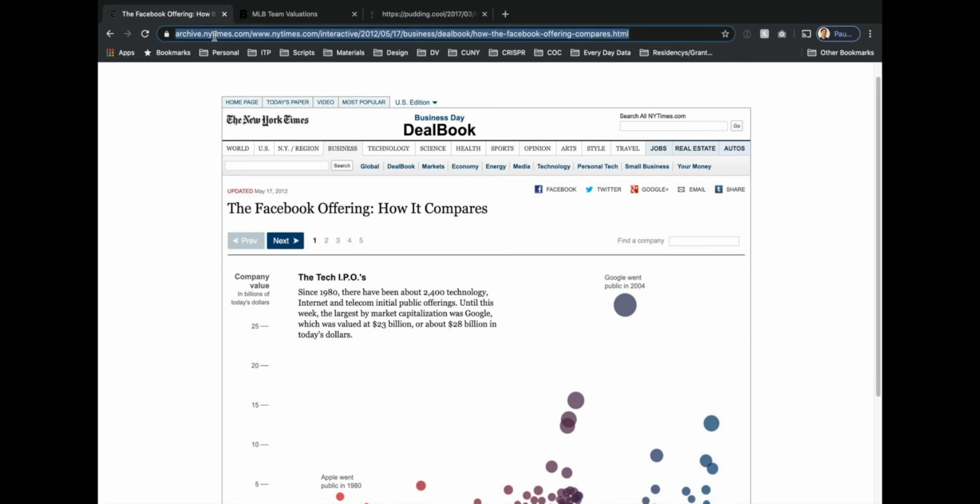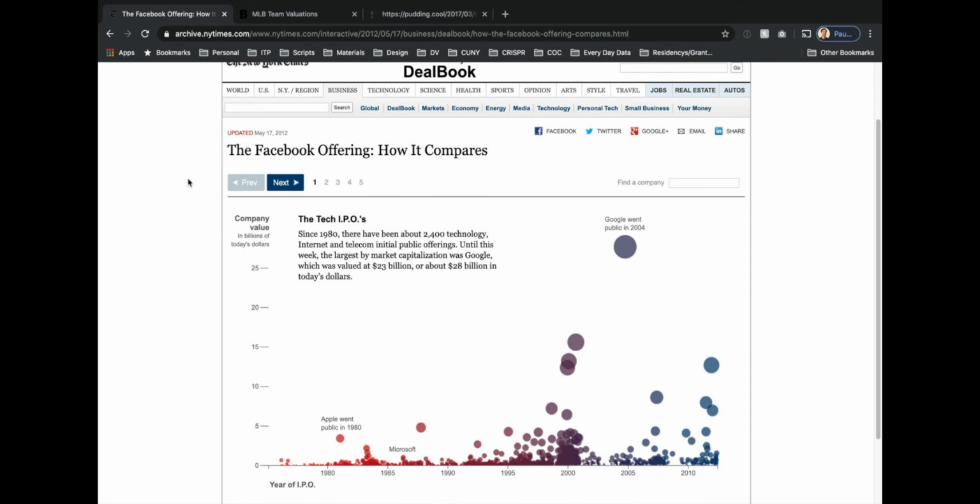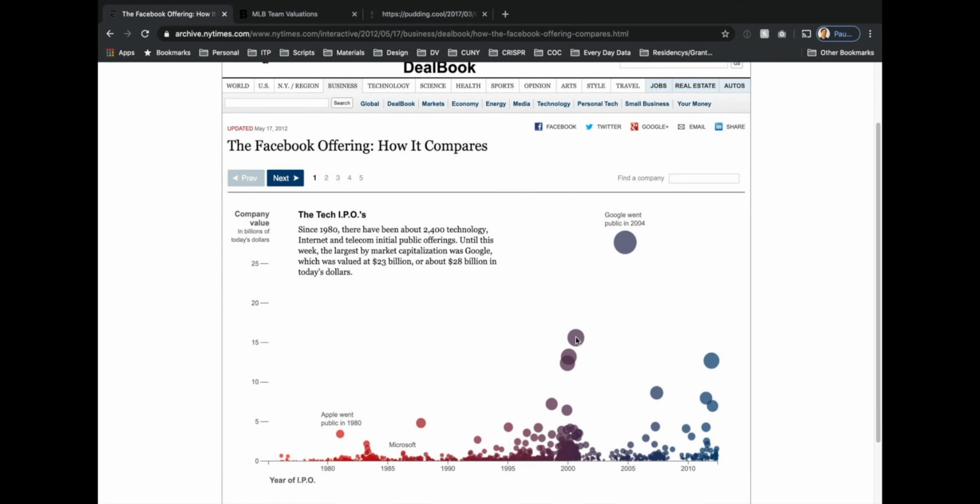This is all interactive. When you reload the page, everything animates in. When you hover over each element, it gives you more information about that particular corporation, what their public offering was, and how they did since. So you can go through this over time.